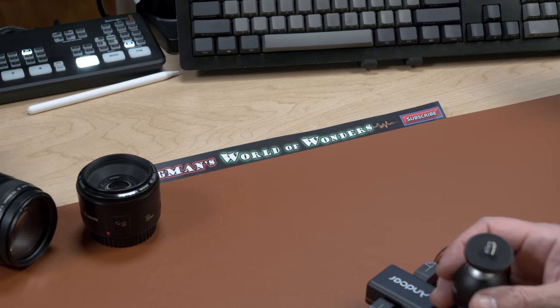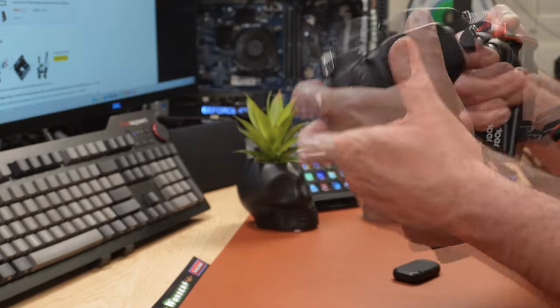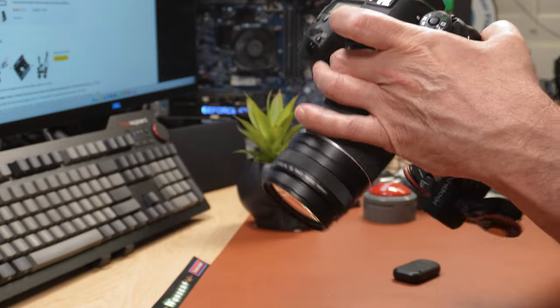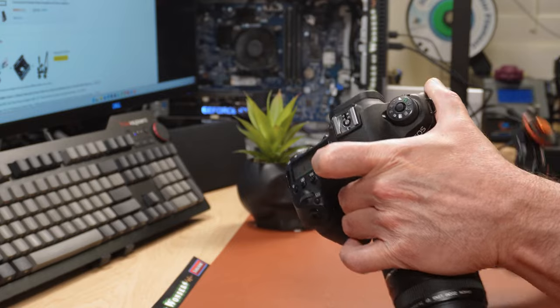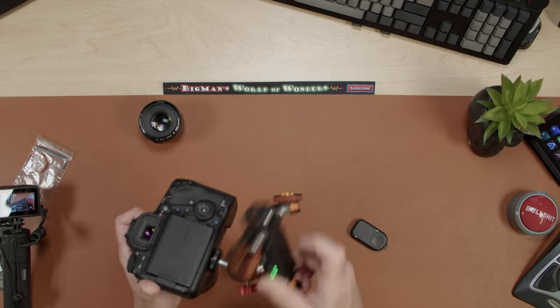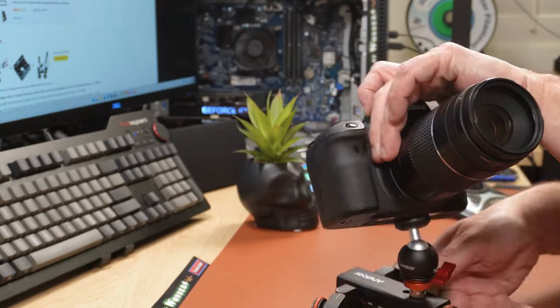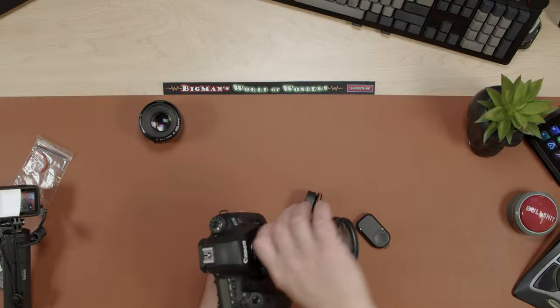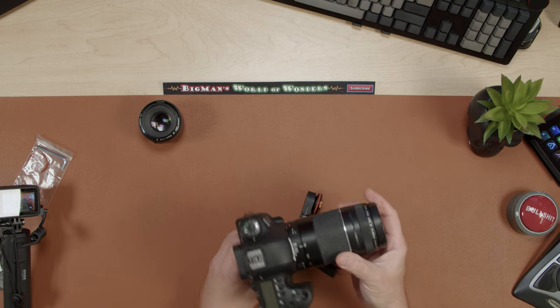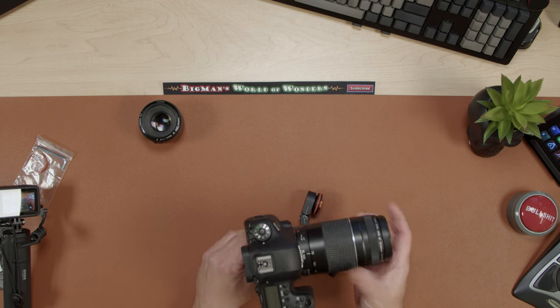So let's put this over here. Let's take this big bad daddy, and we're going to, whoops, see if we can do this without hurting anybody. It's probably a better way. I think I'll tighten this a little and then use this little thing instead of twirling my camera, right? I think that's probably better. So, in theory, it wants us to be the opposite direction, which would be this way. Now, did I actually do it the way I wanted, or did I loosen the wrong thing? No, this thing moves, so that's all good.